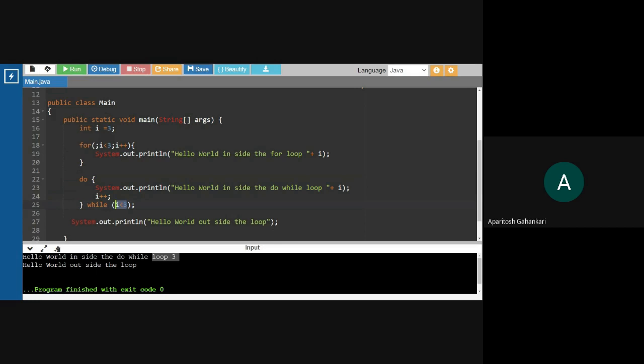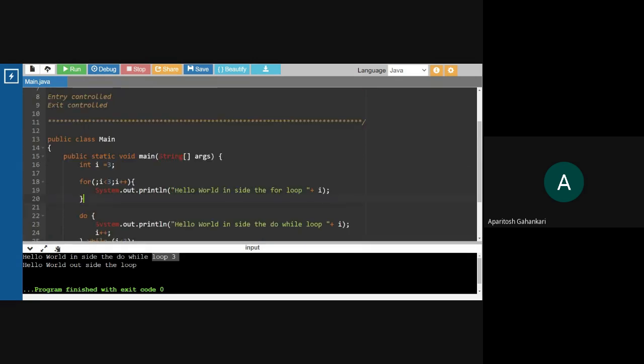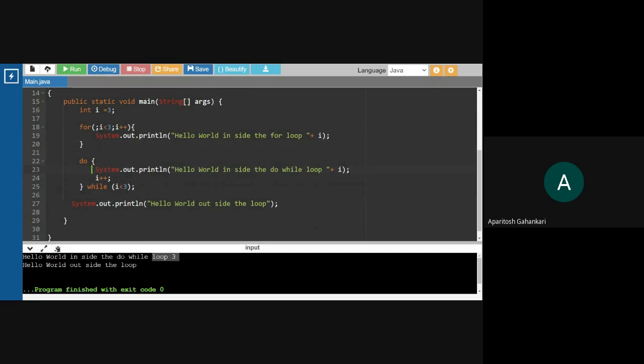Here, at the time of entry, the control is getting checked whether the condition is true or false. Okay, so this condition at the initial state only is false. So that is why this statement will never get executed. While in do while loop, although the condition is also false over here, but this will get executed for at least one time, because the condition is getting checked at the time of exiting the loop, not at the time of entry of the loop. Okay, so that is the biggest difference.